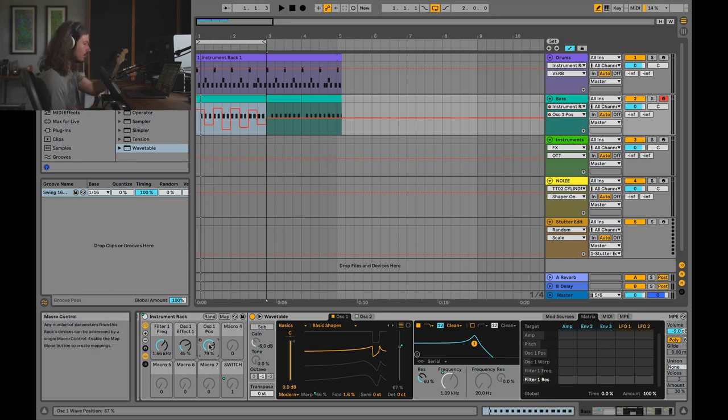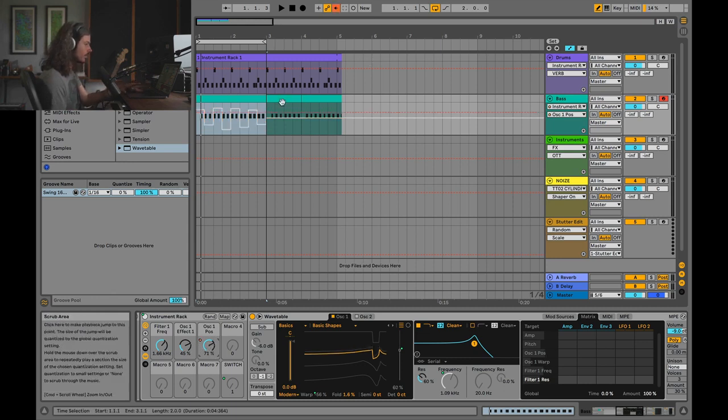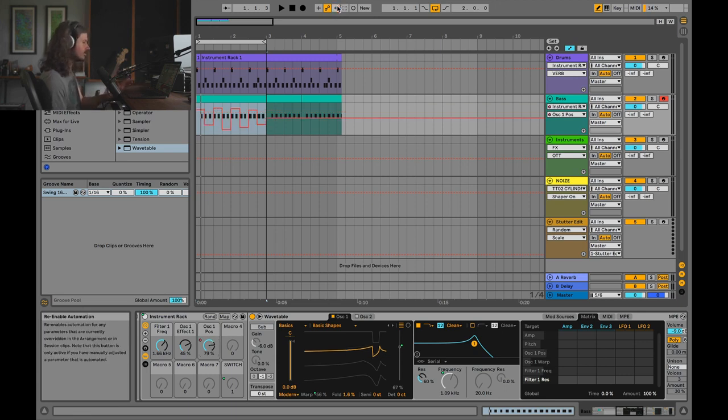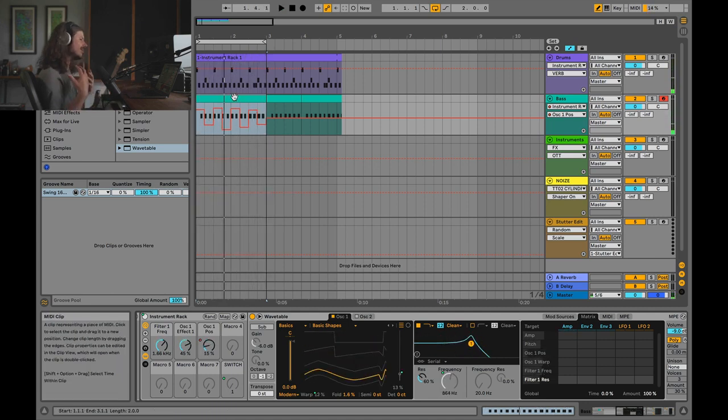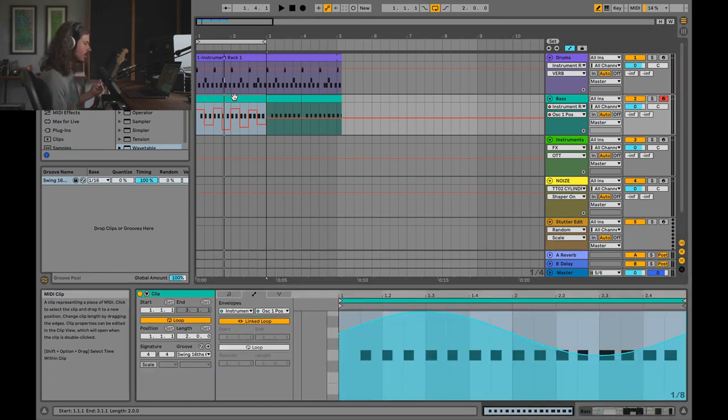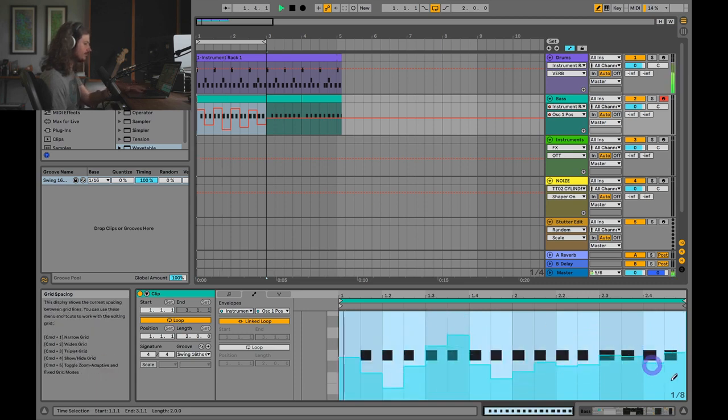And the moment you touch it, watch what happens up here. The moment you touch any parameter that's been automated, boom, it turns gray, and you see this button appear. So you have to click re-enable automation to get that automation to happen again. Again, this is the principal difference between modulation and automation, okay? So the automation can still be recorded. And if you want to look or edit the modulation, all you got to do is double click on the clip, and then you can change some aspect of this crazy stuff and get something else going, right?